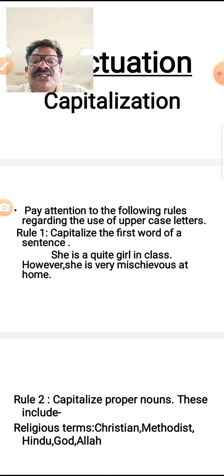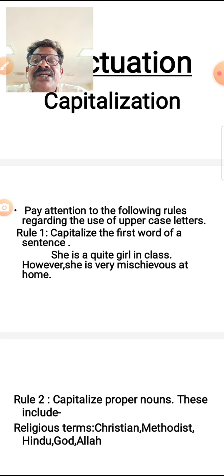Now after class there is a full stop. That means the sentence here ends. So if you look at the beginning of this sentence, the letter S is started with a capital letter. So capitalize the first word of a sentence means here the first letter is S. So that is why S is being written in a capital form.